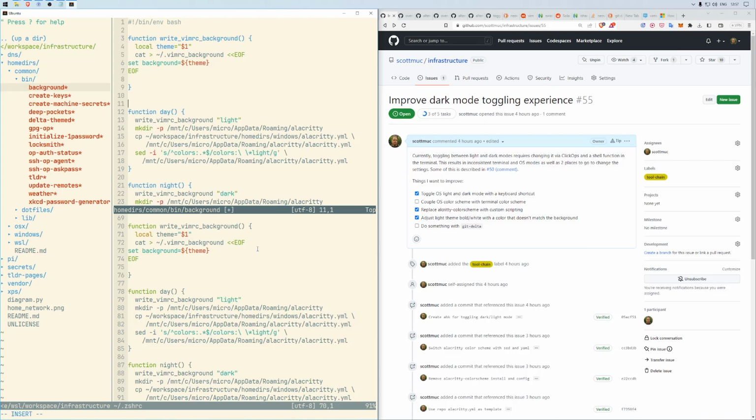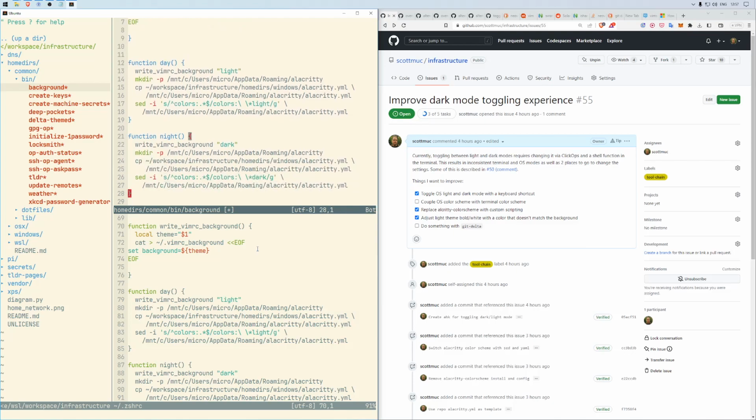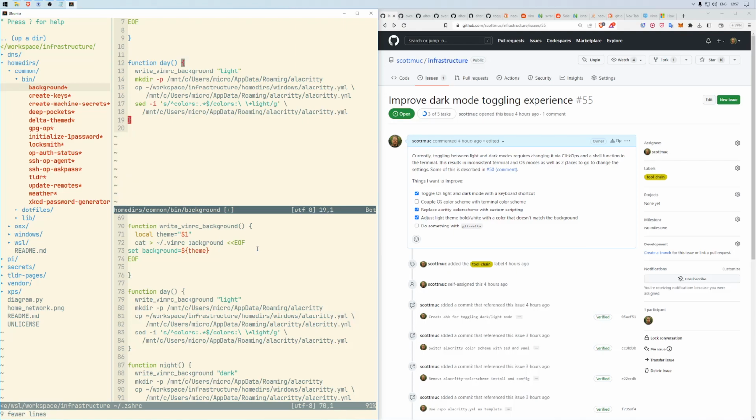The function is essentially the same as whether or not I use light or dark. So I'm going to delete this, and I'm going to delete this.